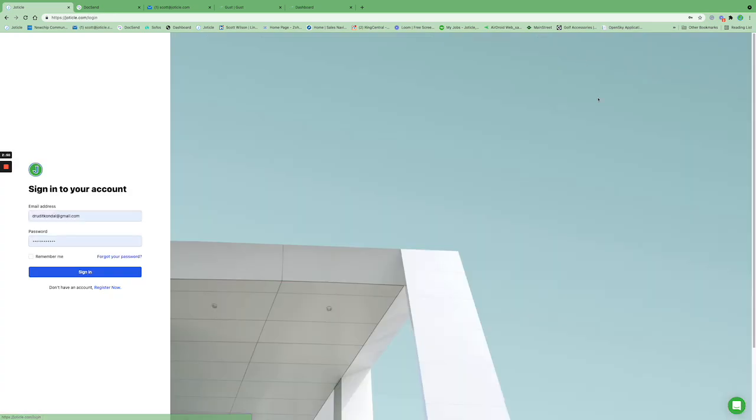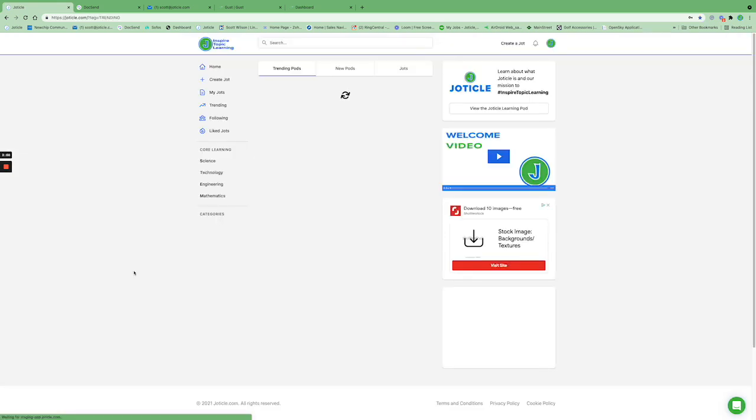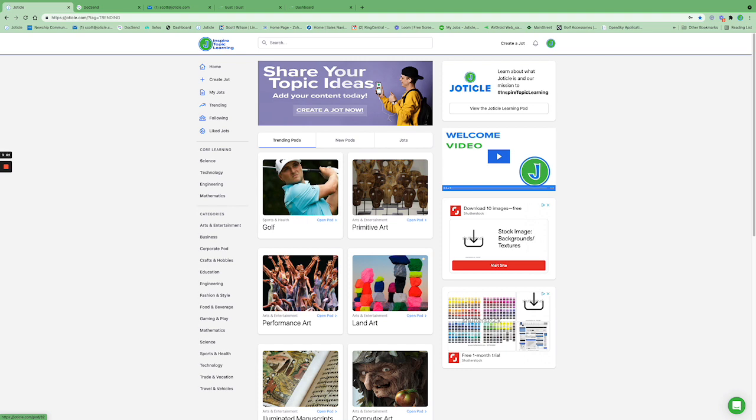Now, once you log in, you'll see a whole new header banner that's specific to call to actions of creating a JOT. Again, the JOT is that microlearning experience. We either do that internally or with our experts and educators, or you can create your own JOTs with your personal pod as a view of what you see exciting about a specific topic. So right off the bat, this all changes right here.